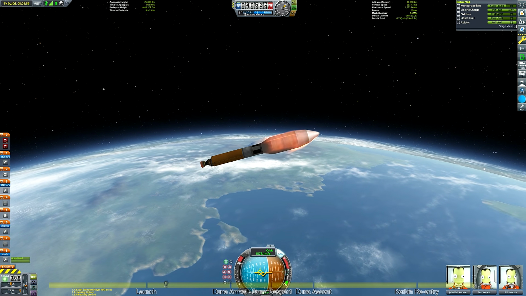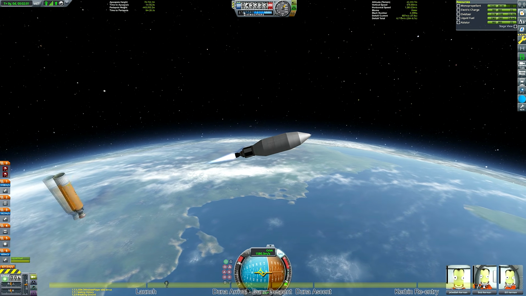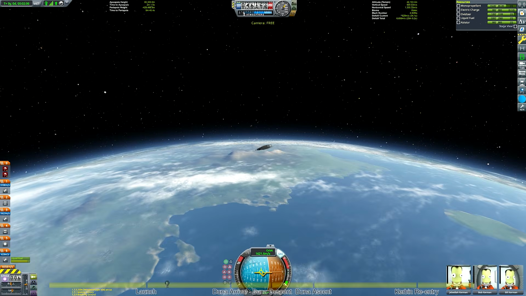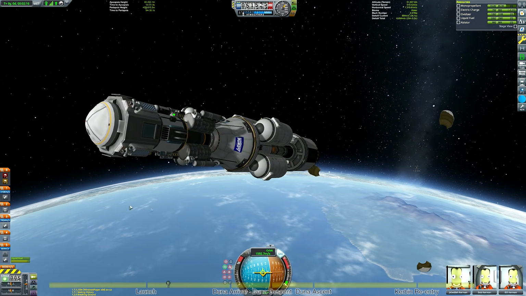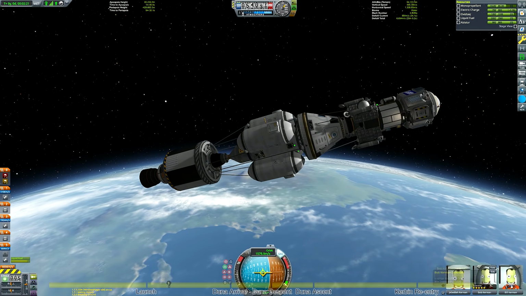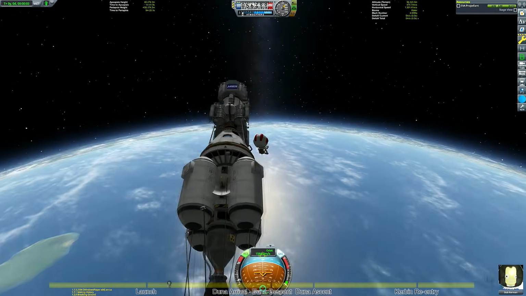Anyway, like I said, I'm not really talking too much about the ascents at this point in the series, because hopefully if you're attempting a Duna mission, and a Duna return mission at that, you've probably got a pretty good grasp of how to launch into low Kerbin orbit. And speaking of low Kerbin orbit, we are nearly here.